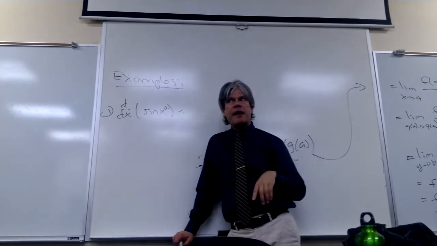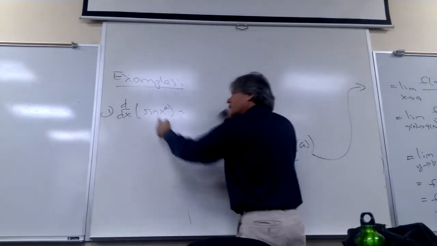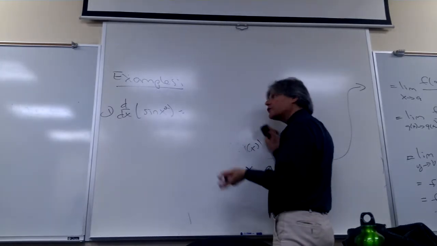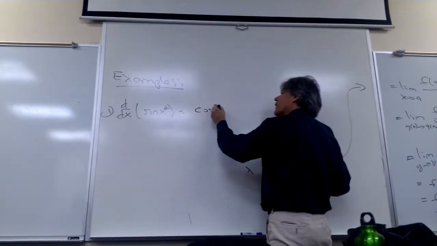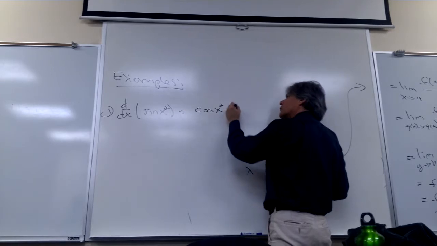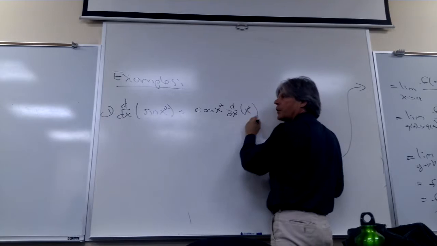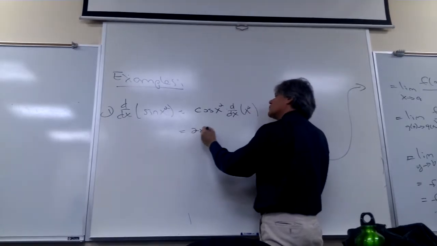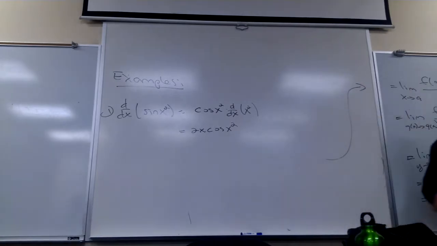I'm going to differentiate the outermost function first. The outermost function is the sine function, and how do you differentiate the sine of anything? You get the cosine of that thing. But the chain rule says I've got to multiply by the derivative with respect to x of the innermost function, which, by the way, merely gives me 2x cosine of x squared. Would you soak that in for a minute? That's applying the chain rule, differentiating the composition of two functions.